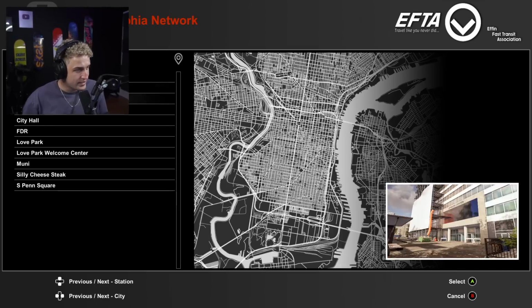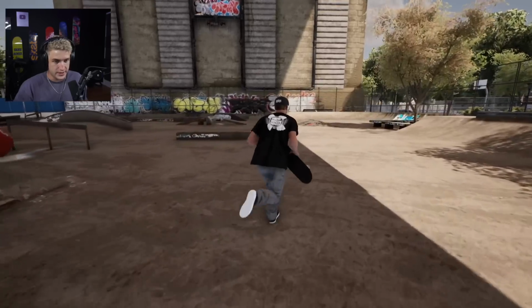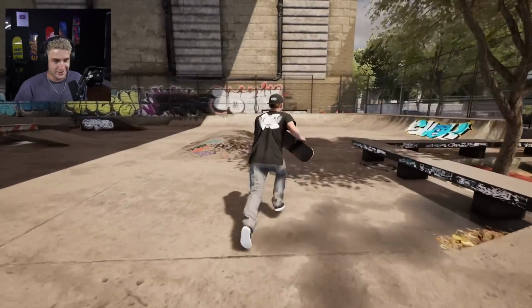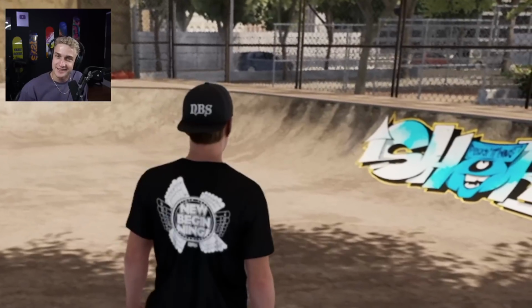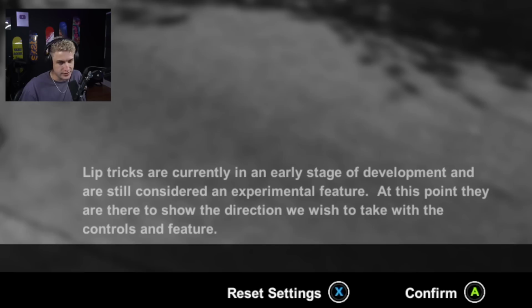But one of the biggest things that I want to check out is, drum roll please, let me walk over here, give me a sec, transition physics. They were implemented. So lip tricks are still an experimental feature. So on the bottom right, it says lip tricks are still currently in an early stage of development and are still considered an experimental feature. At this point, they are there to show the direction we wish to take the controls and features.